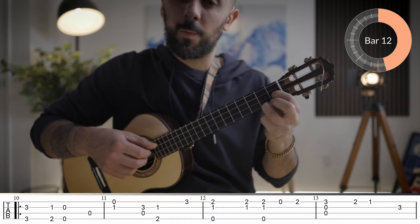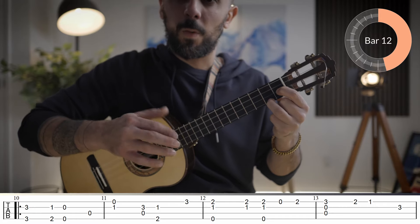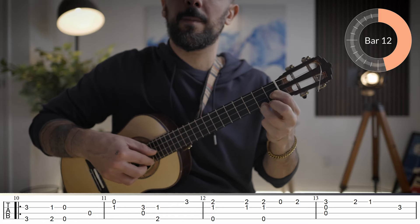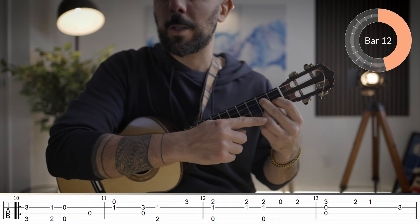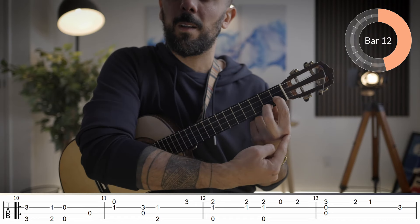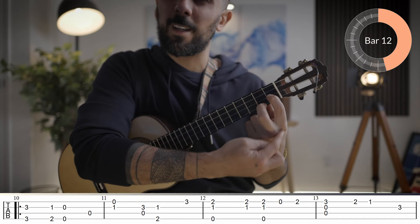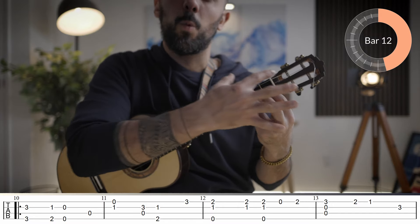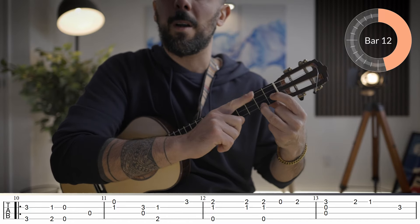Here is when we get something different for the first time in this piece: a G7 chord. That is P-I-M for the right hand. I'm using my index and third for frets one and two. If you're wondering why I'm not using my second finger — well the G7 chord usually looks like this where your second finger is on the third string. Even though you're not using it right now, there's a slightly more stretch between your index and middle finger. If you're an absolute beginner you might not have that stretch developed yet, so it's good to use your third finger — your left hand will be more relaxed, more in square posture, as I teach it in my course.